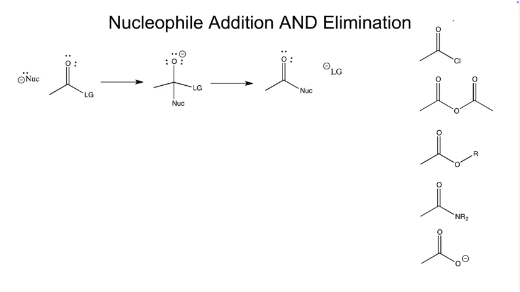So this goes through and tries to break down that pattern again. We're now looking at it with prettier structures. And in particular, this is a little bit more helpful for looking for that leaving group. If we go through and look at the far right, what we're looking at is actual functional group structures. Okay? So at the top we have an acyl chloride, very specifically, but if that chlorine was a bromine, it would be an acyl bromide. You might also hear it referred to as an acid chloride or an acid bromide. So the class is the acyl or acid halides.